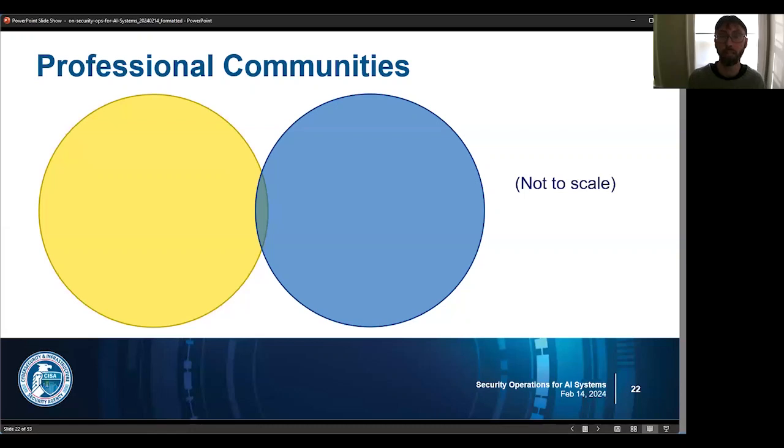I think that we need to get not total overlap here, then there would be no distinction, people wouldn't be doing their own things, that's not the goal. But we need to figure out how we build reliable structures to make sure that people are able to communicate. In some ways, this is still a work in progress for the information security community and software engineering in general. But I think that there is a lot better overlap there. There's more structure, there's more structured communication, which is one of the things I'll talk about with some of the details for, say, vulnerability management.